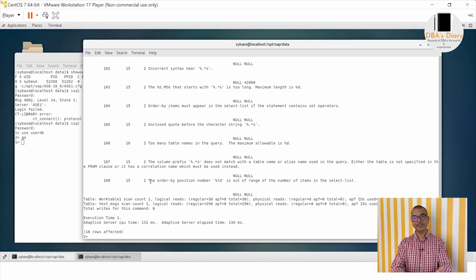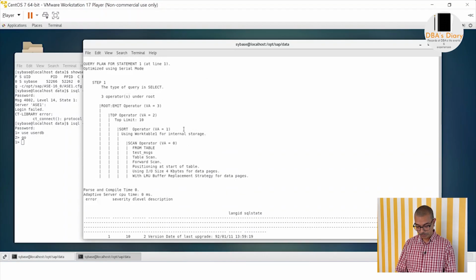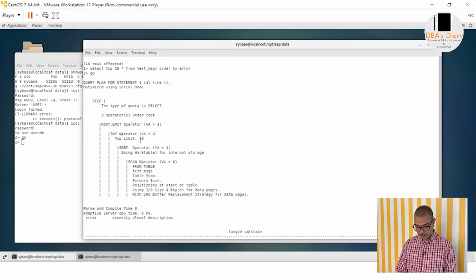so now it has to get the complete content of the table, then it has to arrange the rows in the order of error number, then it will put the limit. So now it has to do a lot more operation than what it was doing before. Okay, so you see that now work table 1 is involved. Why? Because now it has to store the table data, then perform the ascending and descending order.